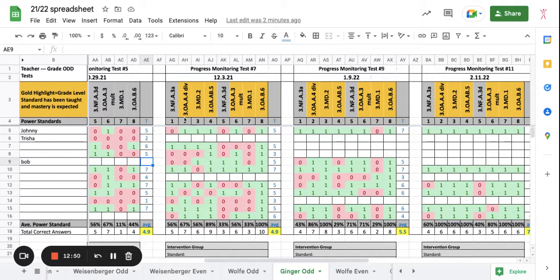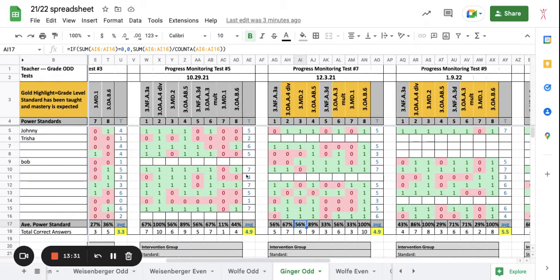For instance, let's take a look at measurement. It has been taught pre to post, the unit of measurement. And it looks to me like 56% of all the students are getting it right. Not bad, not bad. We could do better. But how are we going to address those students who are still not successful with measurement? It's been taught. It's an expectation now. This is how you form your intervention groups.